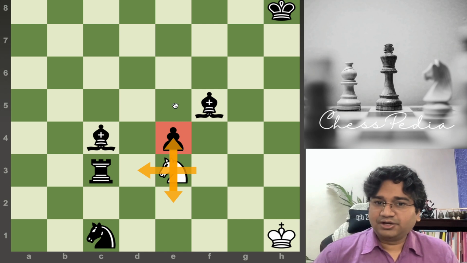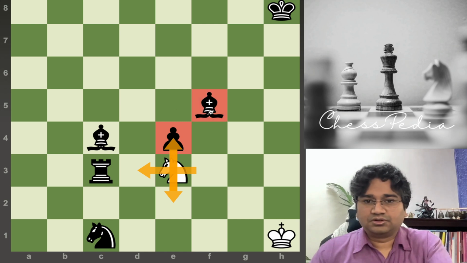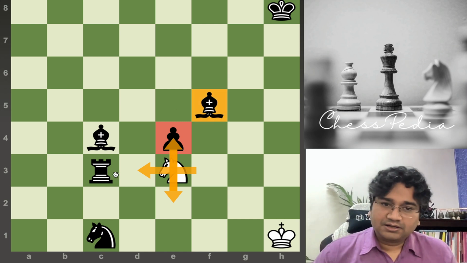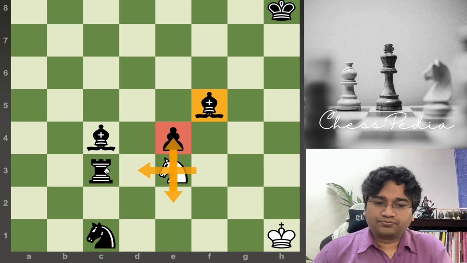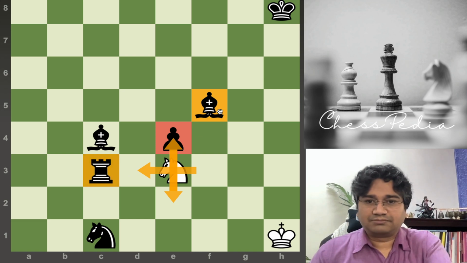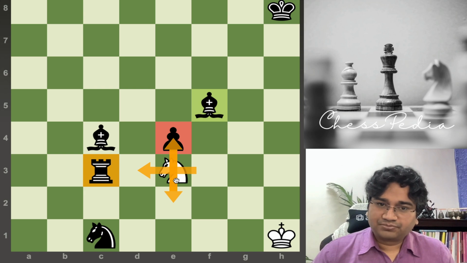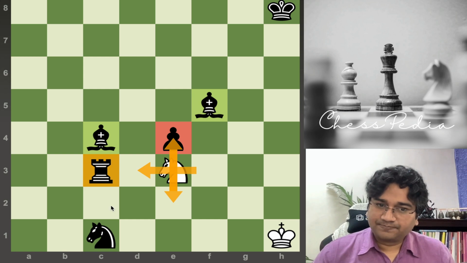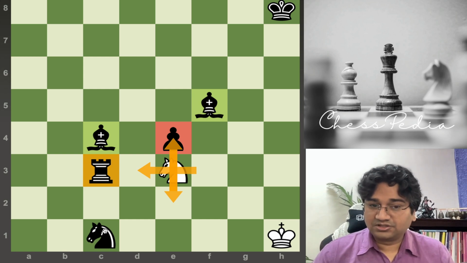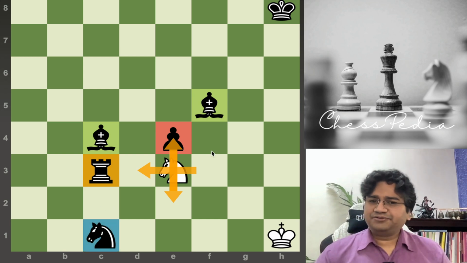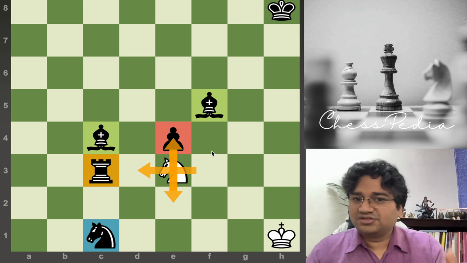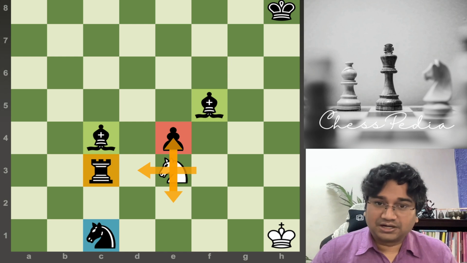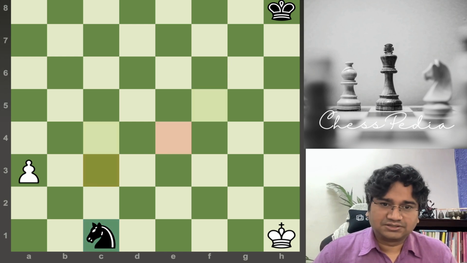This bishop, 3, 2, 1, so this is 1. This rook, 3, 2, so this is 2, let me make it green. So, 3, 3, 2, 1, 3, 2, 3, 2, 1, 3, 2, 1 and this is the diagonal, this one. So, this is 4. See, this is so easy now, otherwise you would have been calculating how to do it, what to do, but this is so easy with the 3 to 1 rule. So, please understand it and let us go to our last example.